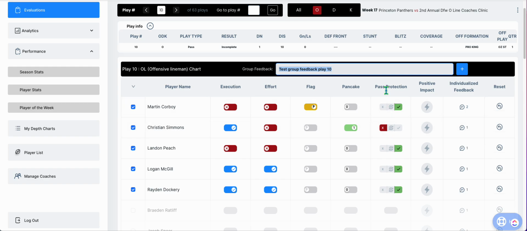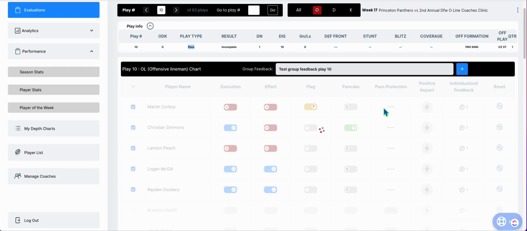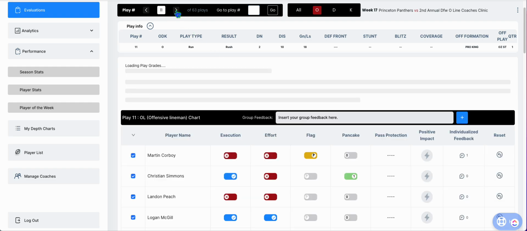But usually your words and your notes are how you're coaching this up right here. So what this does is you've got wins and you've got losses related to pass protection, right? And in the end, this is going to give your players a winning percentage for their pass protection. Now, if it is technically a pass play and you guys are running a counter because it's an RPO, then all you've got to do at the top, on one of the top players, is click that middle option, and it's going to work through all of your players, clicking all those buttons and deactivating that column so it doesn't impact their pass protection score. Let that finish, go to the next play, you're ready to move.